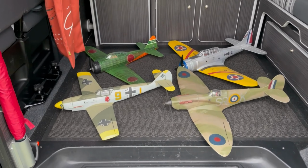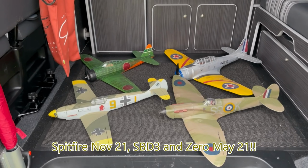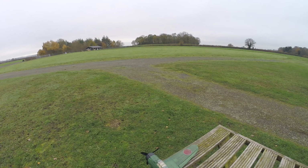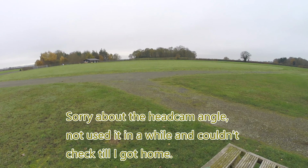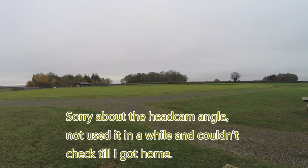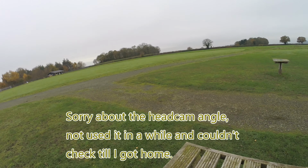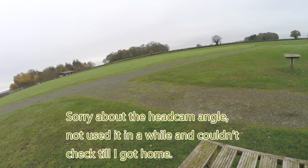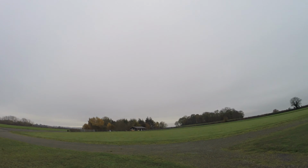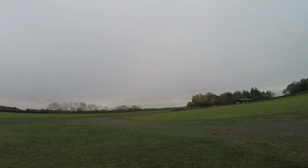Very nervous, I haven't flown since February, so not flown fixed wing anyway, so I'm going to fly the Zero first before I get onto the Messerschmitt 109. So here goes. Control surface check, all seems to be working still after such a long time. So I'm going to try a new launch, underarm. I've seen people doing that now. The wind is going, so I need to take off and then steer away from the new building.